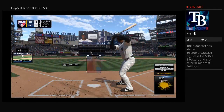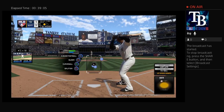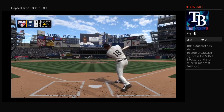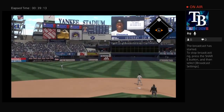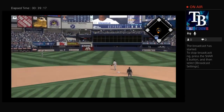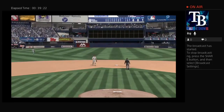Here's Didi Gregorius. The potential second run of the inning stands at third. He comes set. Here's the 0-0 pitch. Lifted the other way to left center. Rasmus giving chase. And he makes the play, but this should extend their lead as the runner tags from third. A run cashes in here as the run is in to score from third.